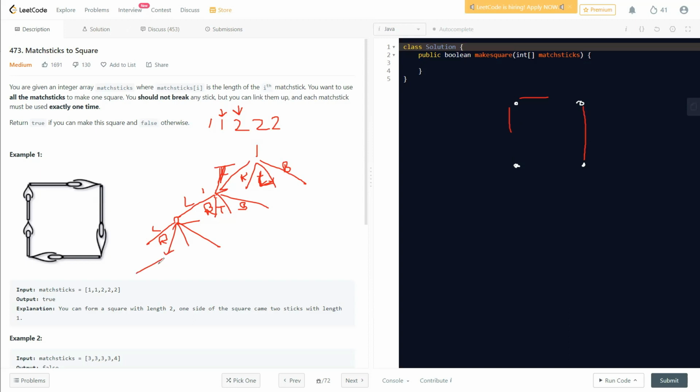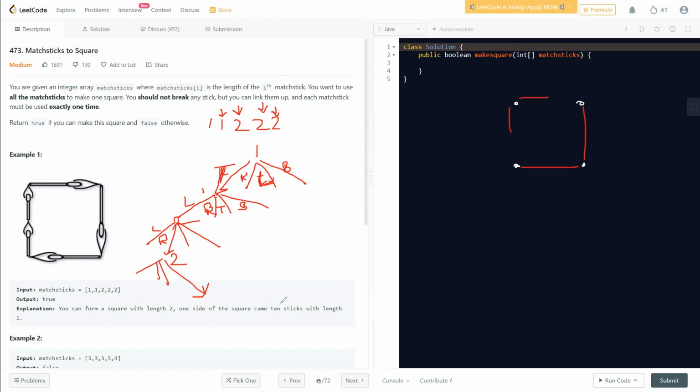Now we again got four different paths to go, with the second two. With this particular two we got four options again. Can you put it in the left? No. Can you put it in the right? No. Can you put it in the top? No. Now we need to put it in the bottom. That's the two being placed over there. So once we placed it in the bottom, we will go ahead with four steps again for this last two we have over here.